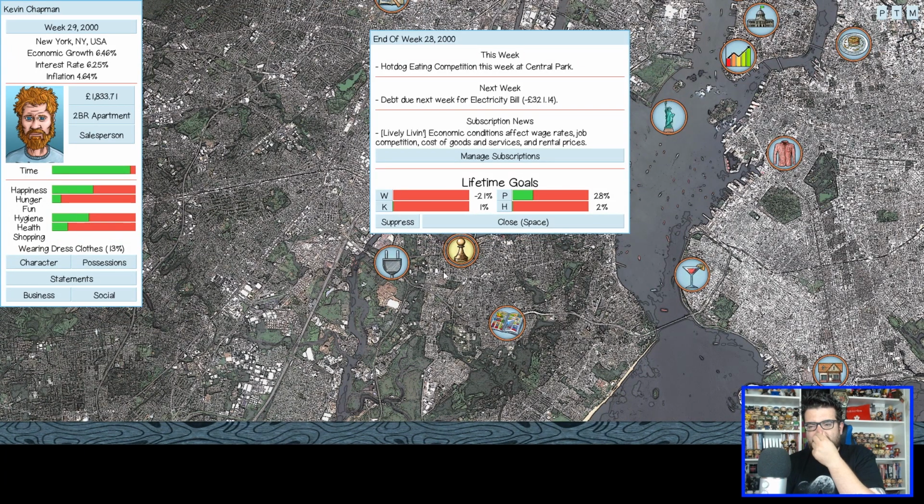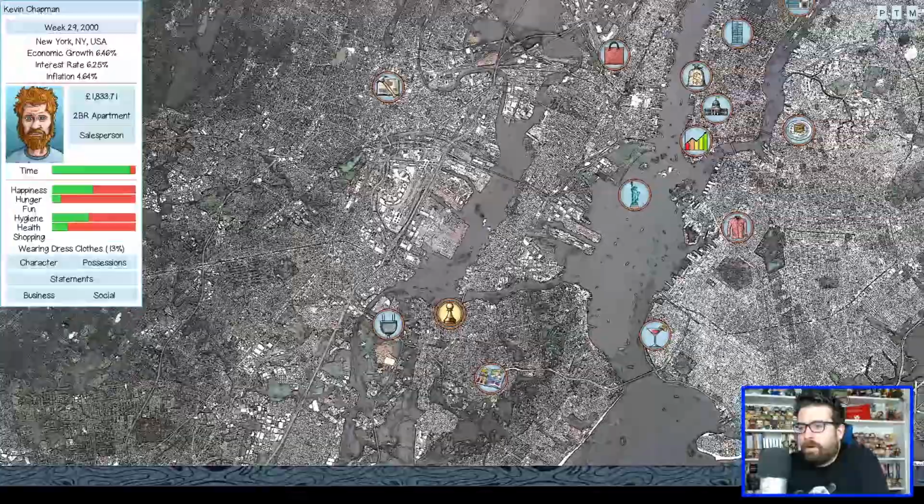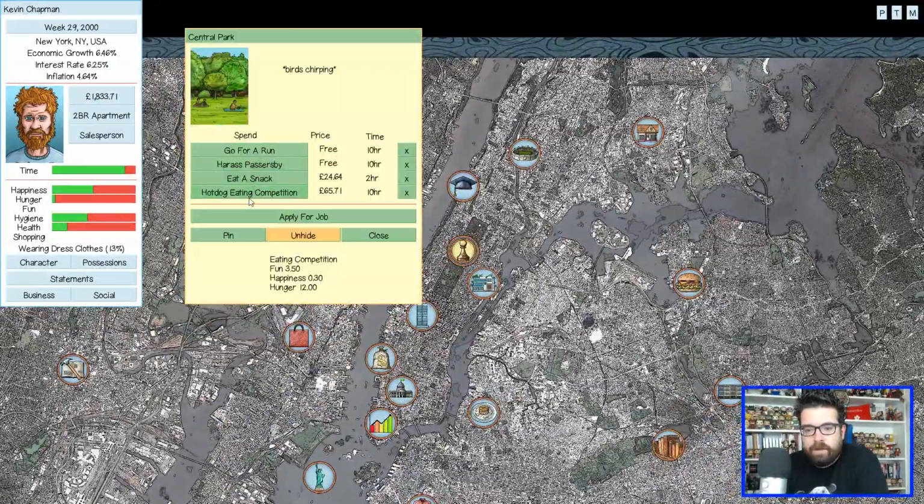Hot dog eating competition in Central Park. Well, that's going to help us with our fun, shopping, and maybe hunger. That's good. We've got to pay electricity next week. We've got a bunch of cash now. Right. Let's straight away go and do the hot dog eating competition to kick things off. So head to Central Park. Do the hot dog eating competition, which has sorted out our hunger.